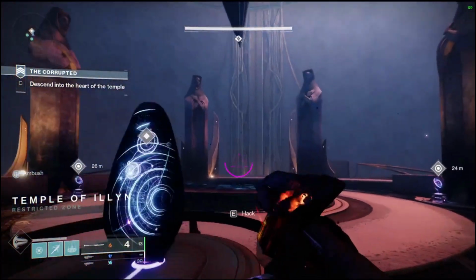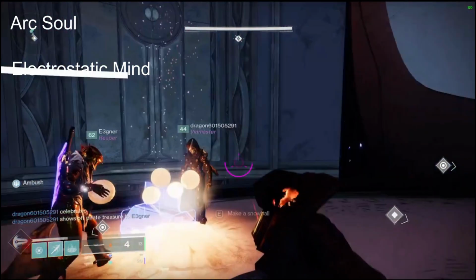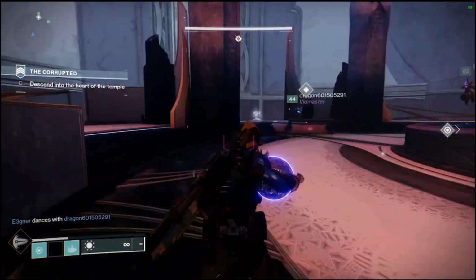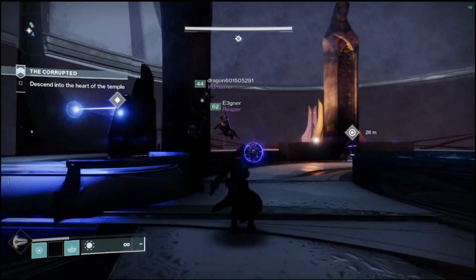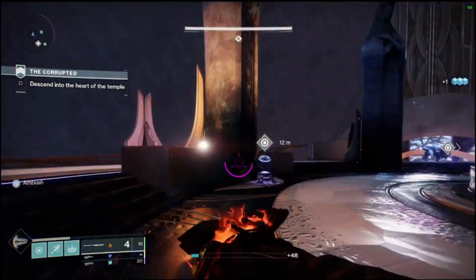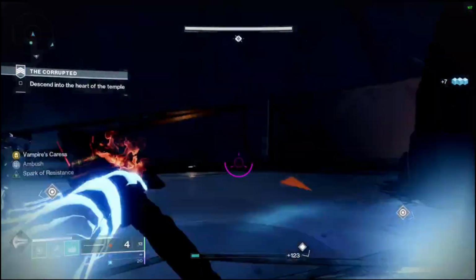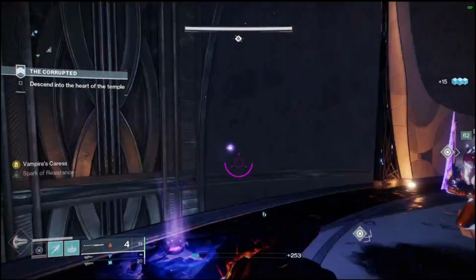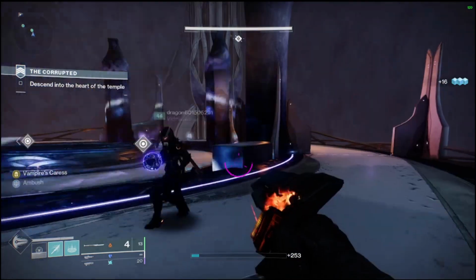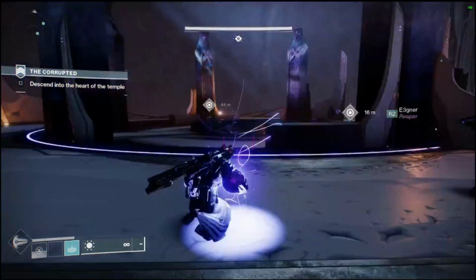So, for our aspects, I went with Arc Soul and Electrostatic Mind, mainly because the heavy melee isn't going to come into play at all. So, Arc Souls are great. It's another thing to help defend you while you're running into hordes, stabbing everything, and not dying. And Arc Soul's going to help make sure that you don't die during this. And you're not going to survive everything. Just keep that in mind. Your health isn't more. You're just healing a lot.